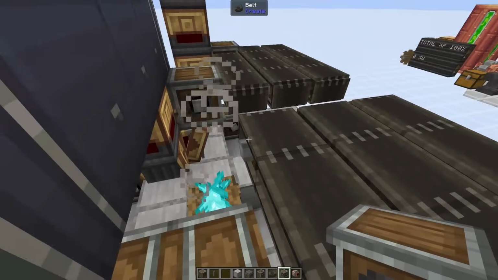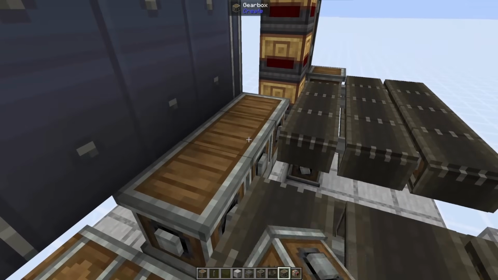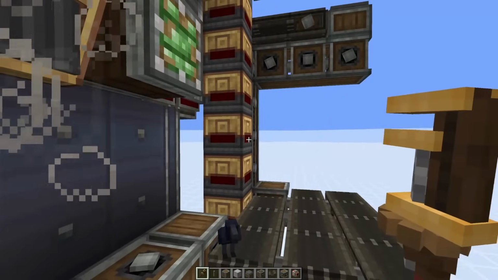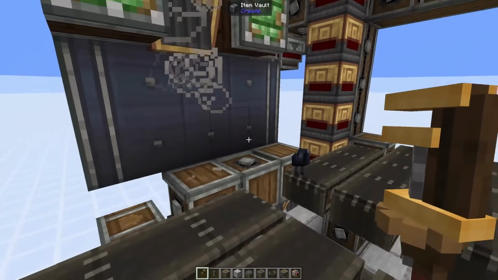That's not really a side in the words of English, but whatever. We're going to do the same thing on this side here. And then we're going to place another gearbox in the center. This one can be vertical and connect them. It doesn't matter, but I like it vertical. I think it looks just a millimeter better.